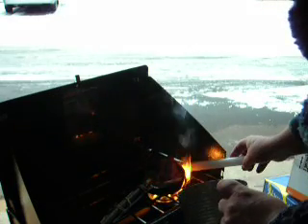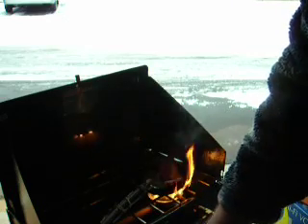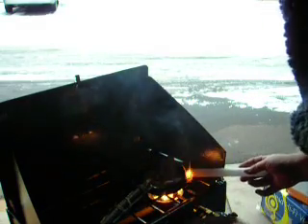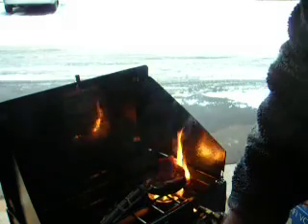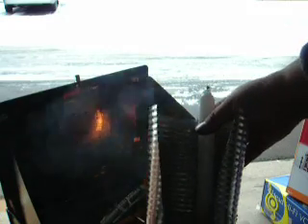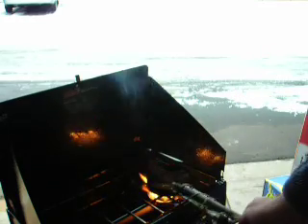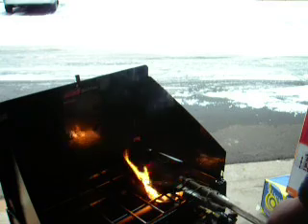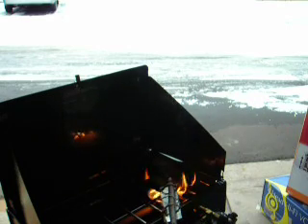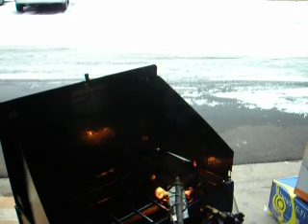The all-time greatest frying pan is, of course, a Folgers coffee can, because you can cook everything up in it, from fish to bacon and eggs. If I had a piece of bubble gum I could get this thing to stick, just to give you an idea — that's what she looks like when it's sitting in there. I'll be having breakfast here in just a couple of minutes. I hope you're all having fun sitting around your campfire and getting ready to head out. In a couple of weeks, do a little bit of ice fishing. Happy holidays to everybody — I hope you enjoyed my video.